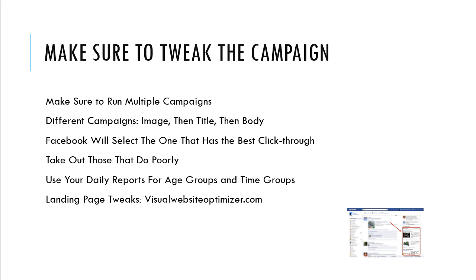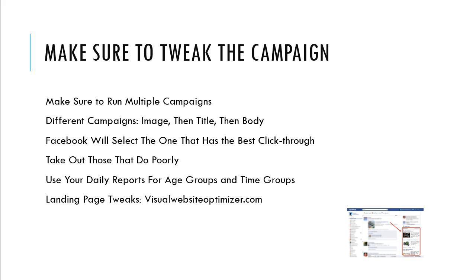And then once you have figured out which images do the best, then do the same thing with your title. Right? Start changing certain words in the title, do several different kinds of titles. You're going to do the same thing with the body. And ultimately what you want to do is you want to come out with a few best performing ads, and you only want to run those. The ones that run poorly, you do not want to run.